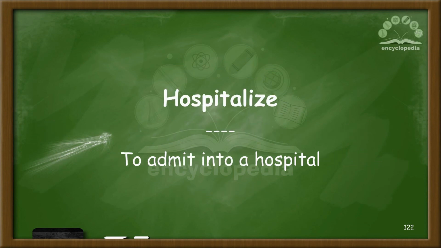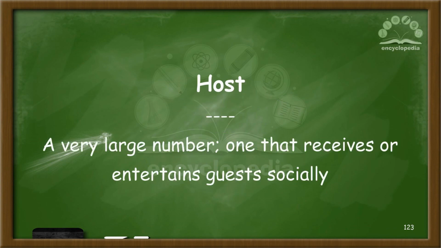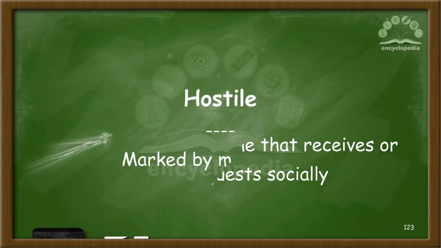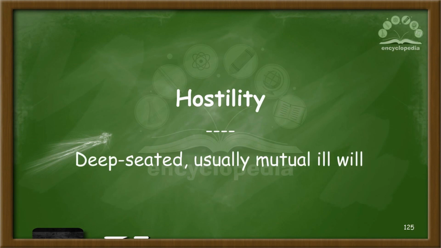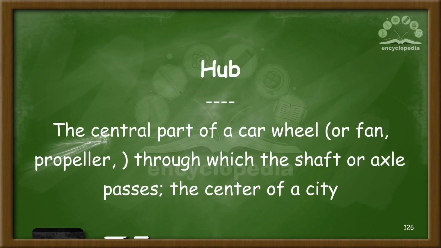Hospitalize. Hospitalize means to admit into a hospital. Host. Host means a very large number, one that receives or entertains guests socially. Hostile. Hostile means marked by malevolence. Hostility. Hostility means deep-seated, usually mutual ill will. Hub. Hub means the central part of a car wheel or fan, propeller, through which the shaft or axle passes, the center of a city.